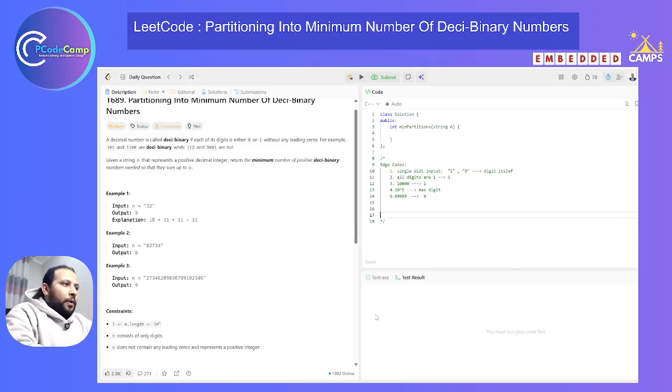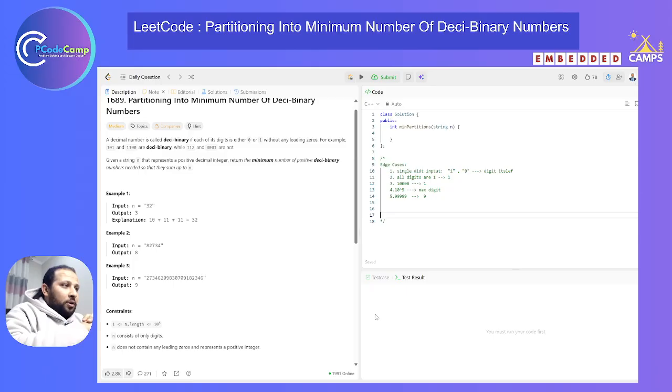Okay, so now I'm thinking about each digit here. An n must be formed by summing up ones from different deci-binary numbers, and the largest digit in n determines the minimum number of deci-binary numbers.